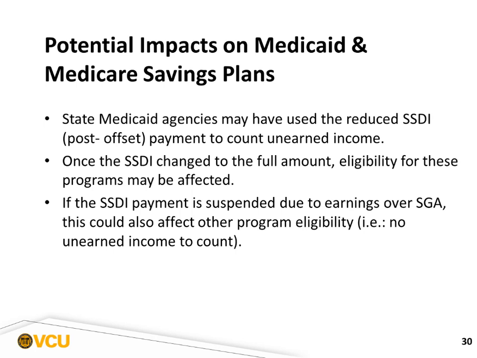However, once the offset ended, the SSDI payments either returned to the full amount or, in some cases, were suspended due to SGA-level work. Either of these scenarios could affect eligibility for Medicaid and Medicare savings programs. It is helpful for you to know why a beneficiary may have experienced a change in state benefit status after POD.